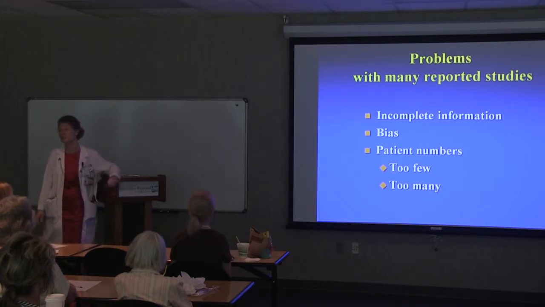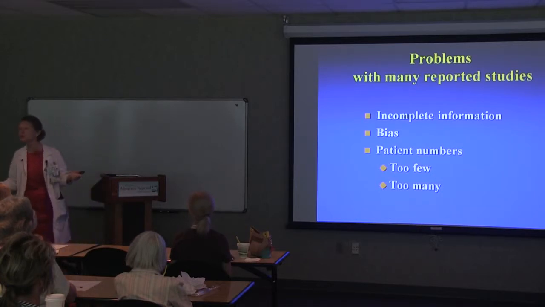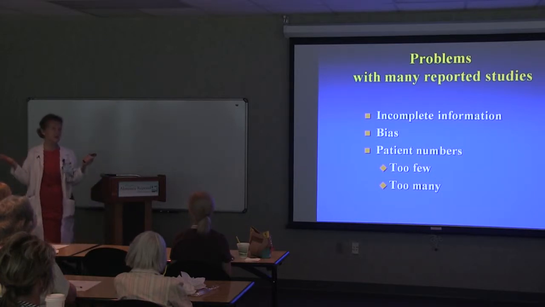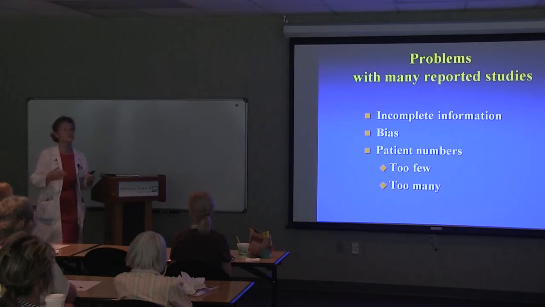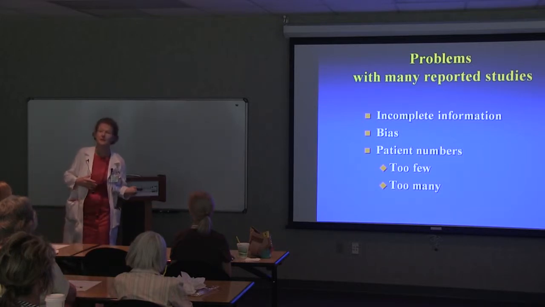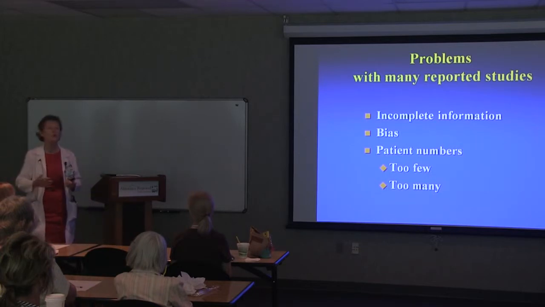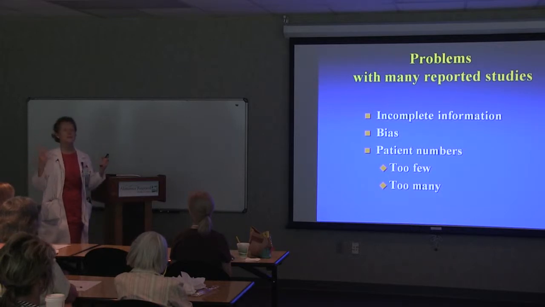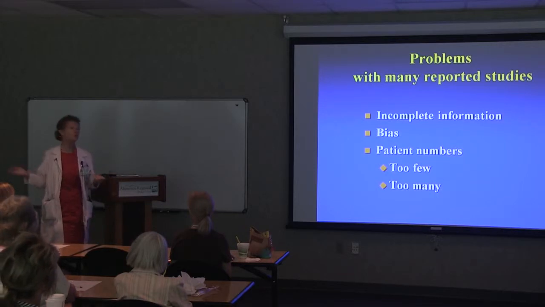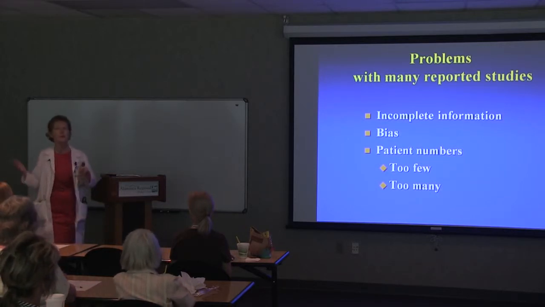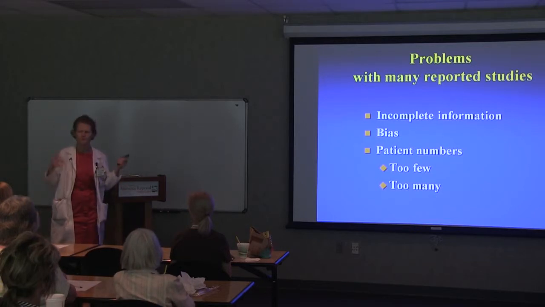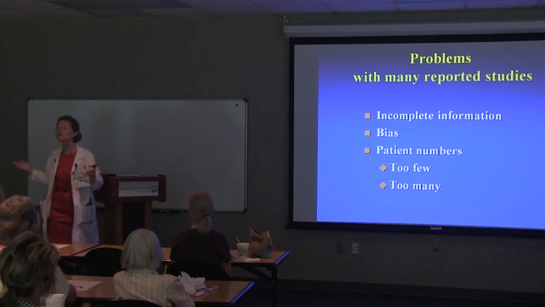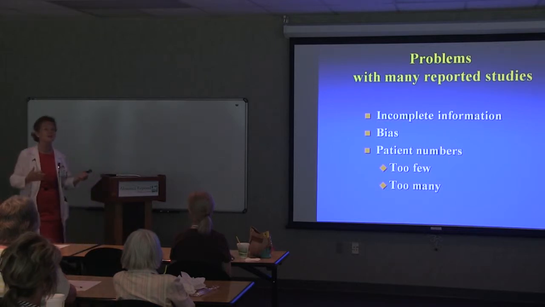And then patient number is a big issue. Number one, it can be too few. So then you don't get an adequate result, or a result with statistical significance. Now, sometimes I think there also can be too many. So if you look at 10,000 patients and look at factors, you will find statistically significant differences, but they may not be important. So for instance, if you eat a lot of yogurt, that increases your risk of ovarian cancer. But if you need 5,000 women to figure that out, what does that mean for you as an individual?